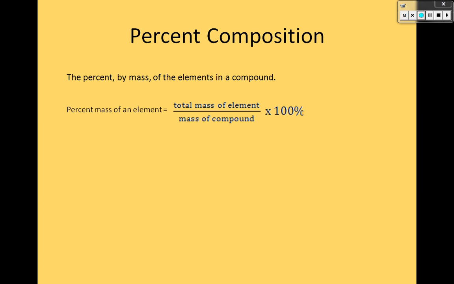So the mass percent of an element is the total mass of the element, meaning, for example, if it's H2, then you're going to multiply that by 2, divided by the mass of the compound, and then times 100%. Just like in percent error, we multiply by 100% in the end. And percent is more of a unit, so keep that in mind. You don't multiply by 0.1. It's actually multiplied by 100. So the mass percents of each element in the compound then must total 100%. So just like anything else, if you're looking at percents of a total of anything, all of the parts need to add up to 100%.